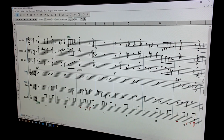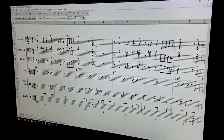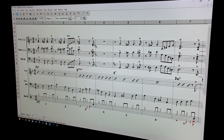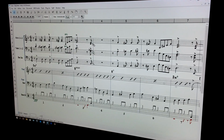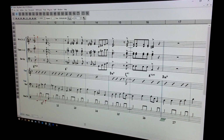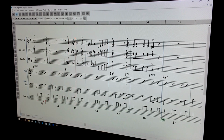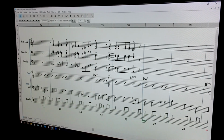Okay, in here you got the saxes playing ba ba da ba ba da. But what I did with the tenors and bari, I did an ascending line, while the alto is going ba ba do bop. So it's kind of a spread thing there. And pretty much it's closed harmony. Okay, so that gives you an idea of what the sax is doing.